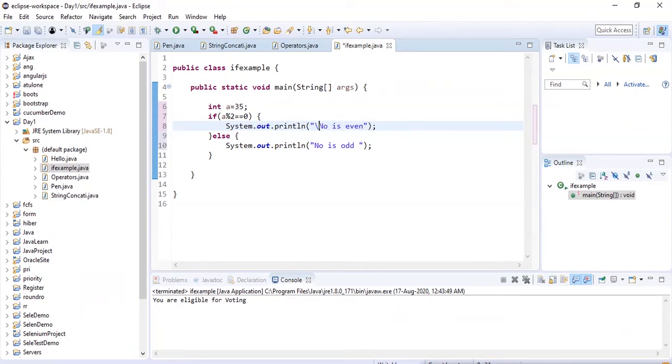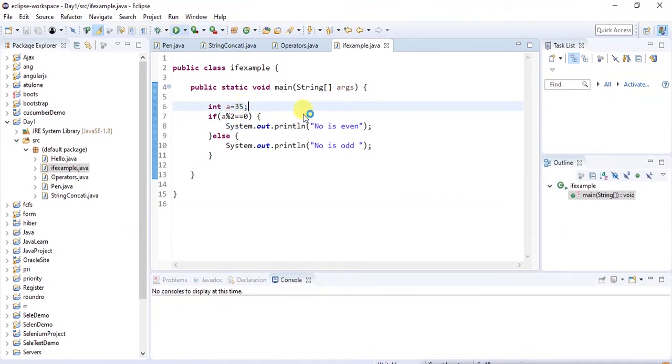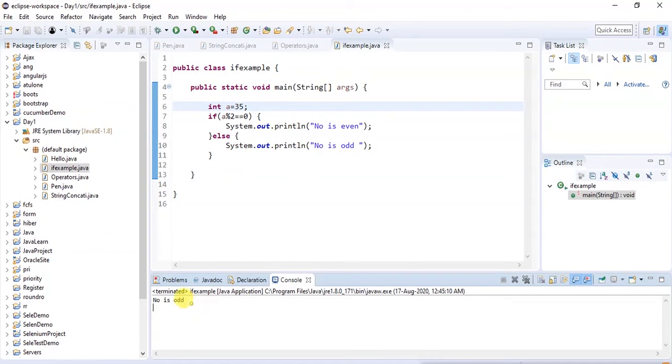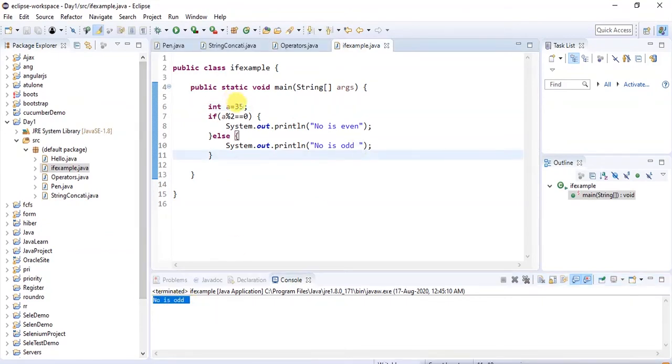So this is our if else statement. The current number is 35, so it should be odd, so it is printing number is odd. In case I change it to an even number, then it should print number is even, so it is printing correctly.